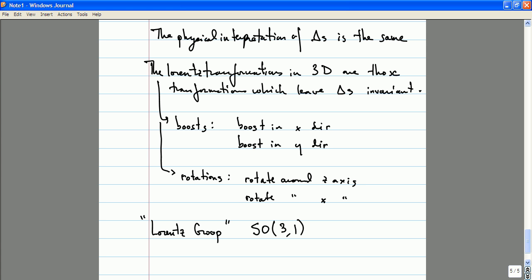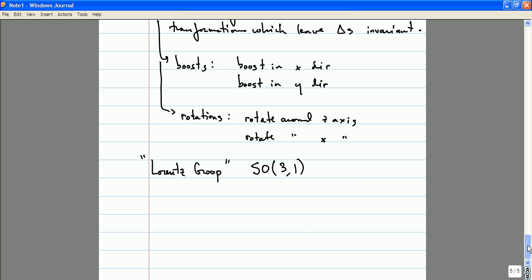Question? So, when I talk about transformations here, I was talking about those which leave the origin invariant. Okay. You could also consider translations, which do also include boosts and rotations, but we give a different name to that group. We call that the Poincaré group.